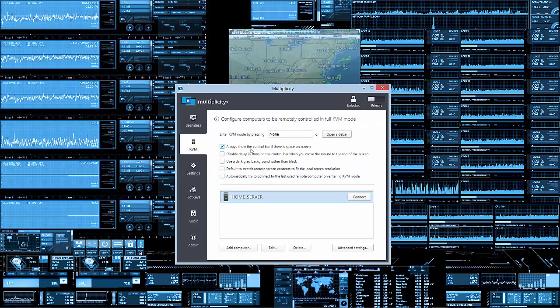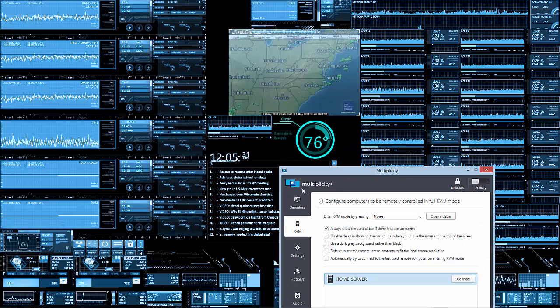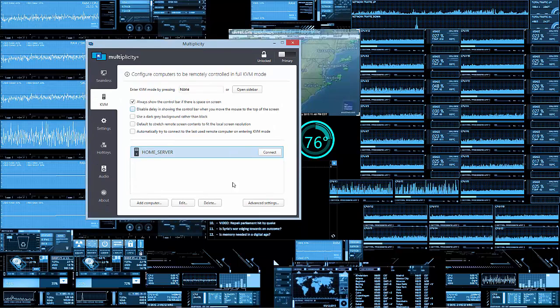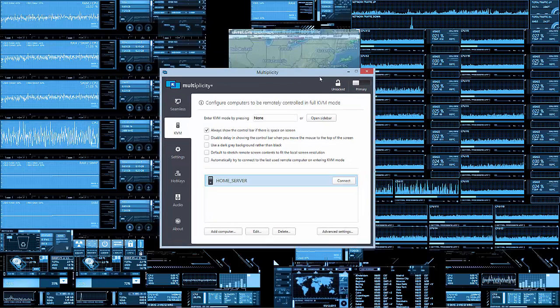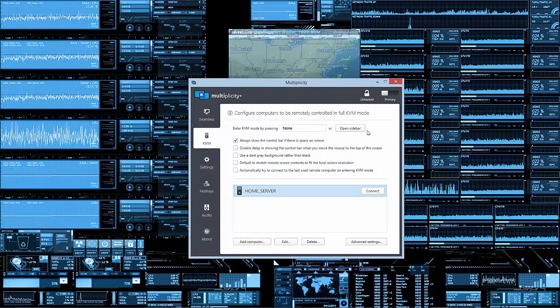Now, as far as a lot of these features, I would really not mess too much with this, not because it'll break anything. It's simply because most of these features, if you're messing with a KVM, like say for example, the background on the home server is black, and it doesn't have any of this stuff, which is Rainmeter, by the way, so I know what I'm controlling.